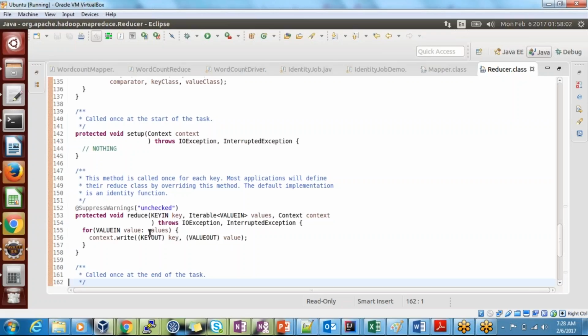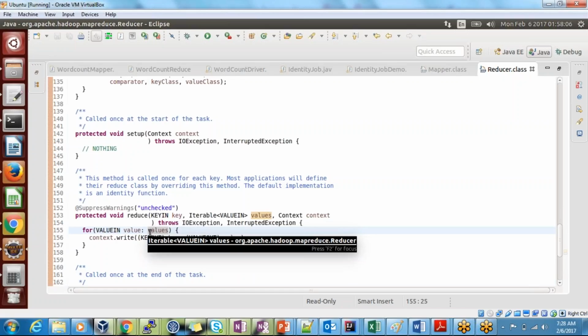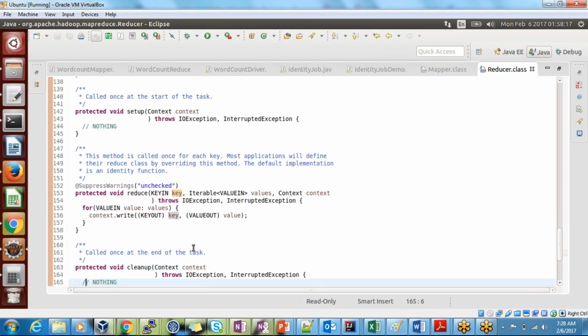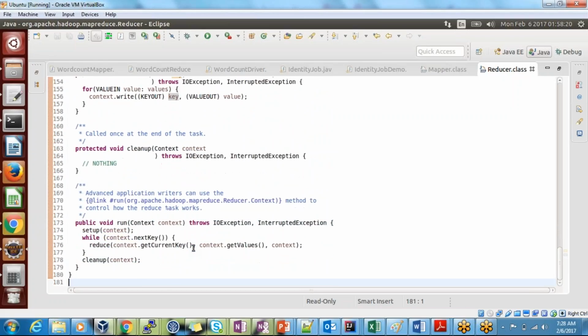It has to traverse, because with a single key, multiple values are possible. That's why there is a for each loop, which writes all the values for the key it is coming with. It is not applying any logic. Here also you have a run method. There is something called a record writer, which takes the key value pair from the output of the mapper and writes it here. So identity mapper and identity reducer is also an interview question.